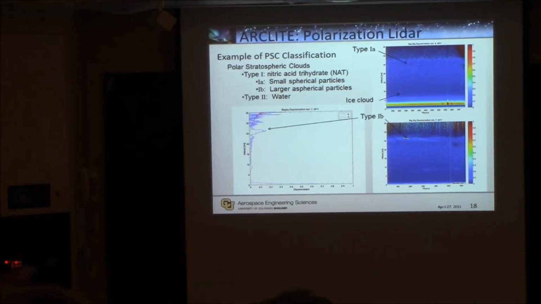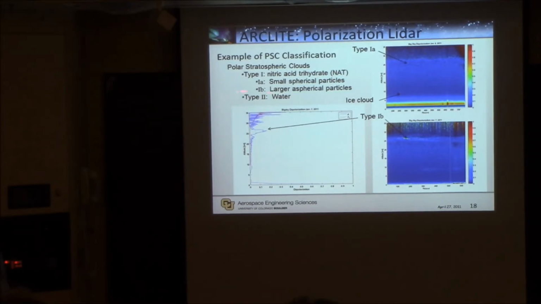And so here's a plot again of the same data set, and then here's the day later. Another polar stratospheric cloud came overhead, was detected. The difference between these two is that we suddenly had a strong depolarization signal. When I say strong, depolarization ranges from 0 to 1, so 0.2 was a reasonably strong signal. And from that, then you can start to get an idea of what might be contributing to these. These are probably type 1 small spherical, what are called NAT PSCs, nitric acid trihydrates.